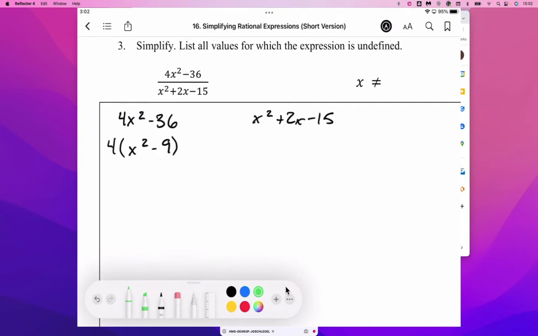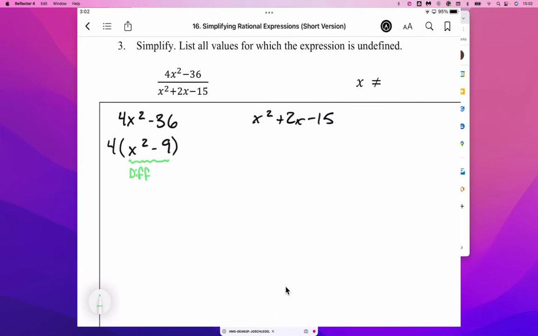Now this x squared minus 9, if you notice, is a difference of squares, because we have a perfect square in x squared and a perfect square in 9 separated by a minus sign. And so it's very fast if we recognize that that's a difference of squares to factor it and say that's the same as x plus 3 times x minus 3. That makes factoring super fast. It would be much more slow if we were to do the AC method with that.